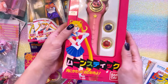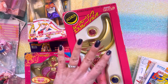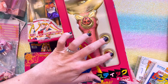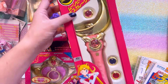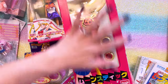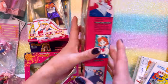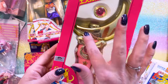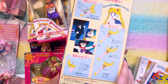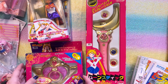There's some scuffing around the edges, but that's not too bad for a vintage item. I also picked up the Moon Stick — I believe this is the first edition. Be careful when you're trying to find one of these. I did a lot of research. A lot of them don't come with the little gemstones — you'll find these two little windows empty. So keep an eye out for that and try to find one that has a nice box. This box does have some damage around the edges but is in fairly good condition, and there's not a lot of scuffing on the Moon Stick itself. I've been doing a lot of research to learn how to find proper wands and compacts from the 1990s.